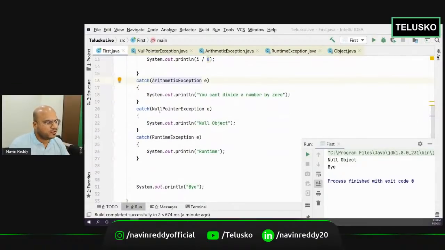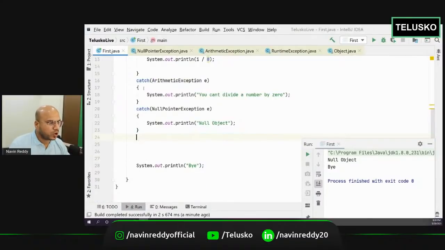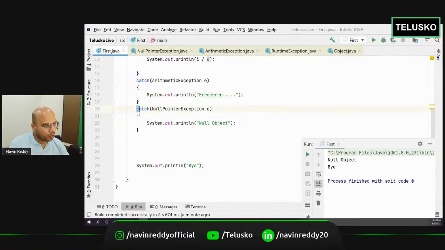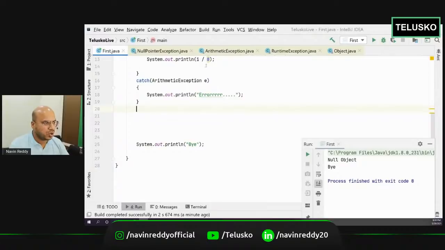Cool. In fact, if you have two exceptions, let's say we have these two exceptions, and I want to print the same message, and the same message here is error. Okay, I know that's not something we will be doing. But if you say error, and for both exceptions I want the same message, what you can do is put a pipe here, and you can print null pointer exception. So for both exceptions, we get the same message. If you just want to save your time.